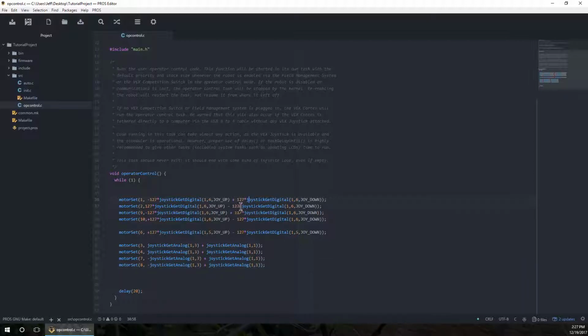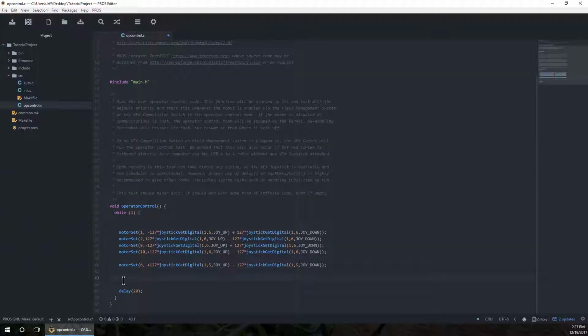This solution where we add stuff together for the lift and the intake was kind of a pain in the butt to write. And it could have been easier, I think, if we had used if statements in the first place, but I didn't want to have to teach those right away. I wanted to try and make stuff work before we taught anything more. And now that we have stuff working, we can learn something new, and we're not really going to add a whole lot of functionality to the code. We're just going to do the same thing but in a different way. So I think it'll be a good exercise.